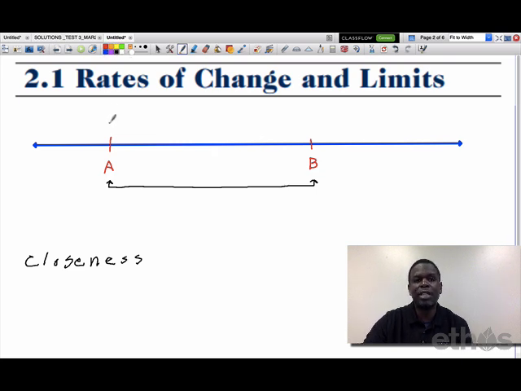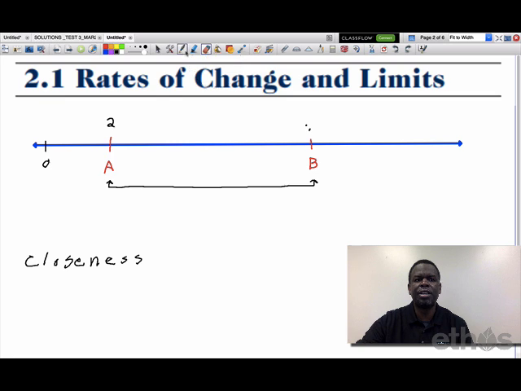And so what if I told you that A was located at unit 2 and that B was located at a value of 15? Then the question is, is A close to B? Maybe, maybe not. What if we left A at 2 and then we put B at, let's add a 0 to this, 150, and actually let's add 2 zeros to this, 1500. We're on a number line, so let's say 0 is back here. Is A close to B? Maybe we may say, well, it's further away from A and B than it was before.